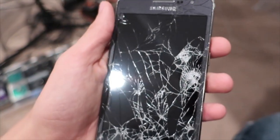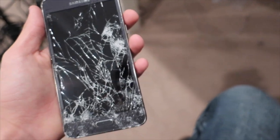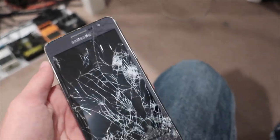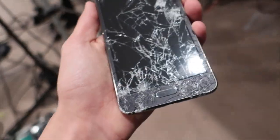This is what happened to the phone. So, yep, this is what happens if you have a smartphone. If you keep on dropping it on the front, it would obviously crack more. So, yeah, we're gonna see if it's gonna work anymore.